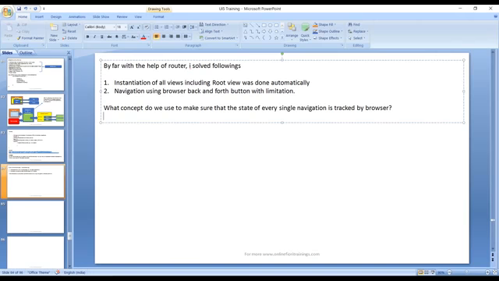Which concept did we use to make sure that every application state will be tracked? We use the concept of router, of course, but what was so special when we were using navigation in the browser URL? You saw it was storing the state of the URL. We saw something called tag name, or this was also known as pattern. So this is what was so special.